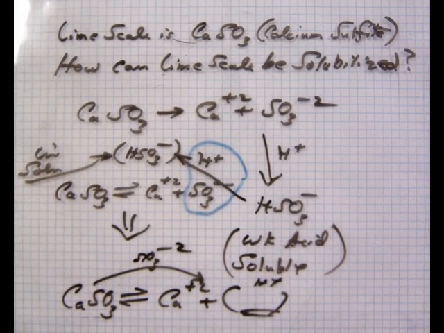Okay, and if you got extra H's in there, anything else you throw in there, the sulfite will keep ionizing. Calcium sulfite will keep delivering SO3s into solution until all of this is gone. Okay, and then you've solubilized all of it. You keep putting enough acid in, and it will keep going until all of the salt is dissolved. So you'll find one of those. Which of the following procedures would increase the solubility of a salt? Okay, and the answer choices will include adding more acid or decreasing the pH or something of that nature.